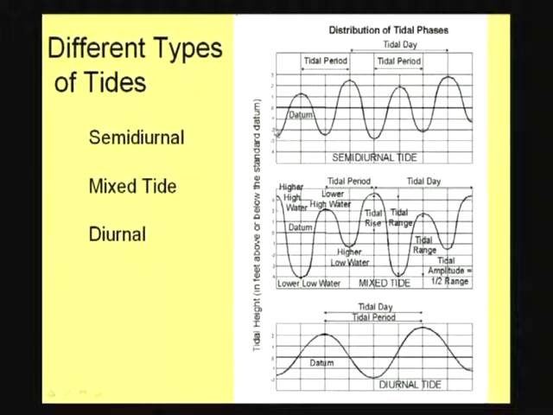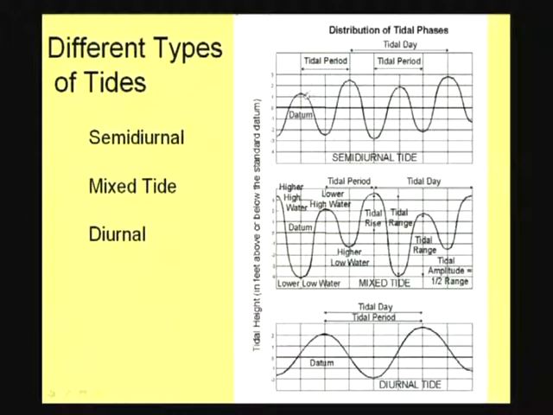In this picture, on the x axis you have the time, and along the y axis you have the sea level at some place measured at some point. This period is called the tidal period, the period after which the tide repeats. And this period from here to here is 1 day, a tidal day.